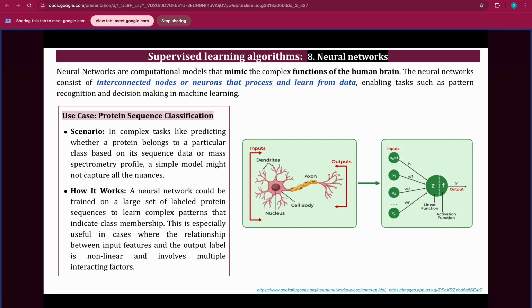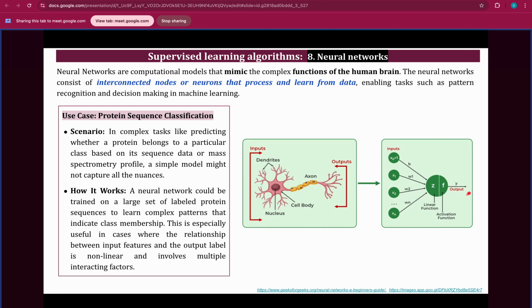So that is the concept of neural networks: you give multiple inputs, but in the end you get just a single output. There are different types of neural networks, and I won't go into the detail. In neural networks you also have linear regression models, and you can use other statistical equations depending on what your output is.